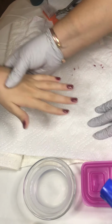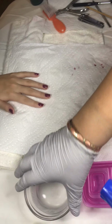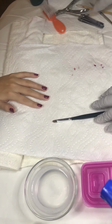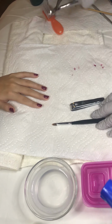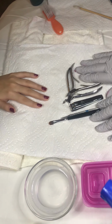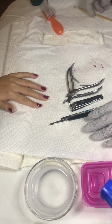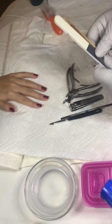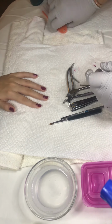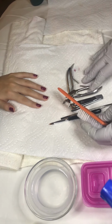In the meantime, what you're gonna do is this water, you're gonna throw it away and sanitize, disinfect your container. This brush, all these metal implements have to be disinfected. You have to wash them in soapy water and then immerse them into the disinfectant for 10 minutes. Make sure you dry them before. And all the files, emery boards, they're gonna go to the trash. This will go to the trash. And the brush, you're just going to disinfect it as well together with this.